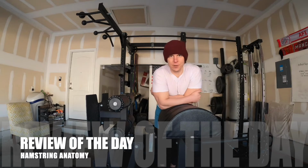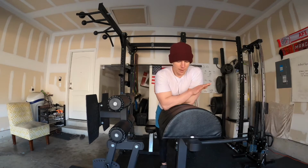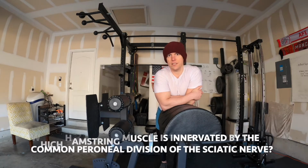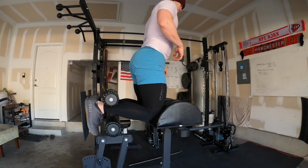So we're gonna do some hamstring work now, but before we do, we'll do our review of the day. So we're gonna do some more anatomy since we're about to do the hamstrings. We'll go over the innervation of the hamstrings. So which hamstring muscle does not receive its innervation from the tibial division of the sciatic nerve? So there's 4 hamstring muscles. One of those does not receive innervation from the tibial division of the sciatic nerve.